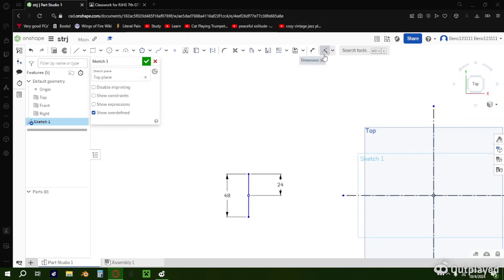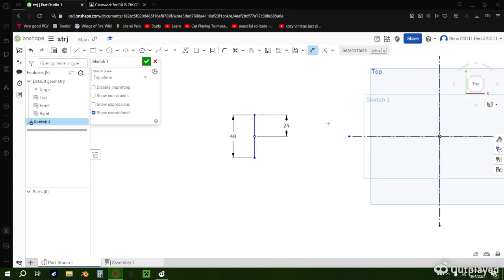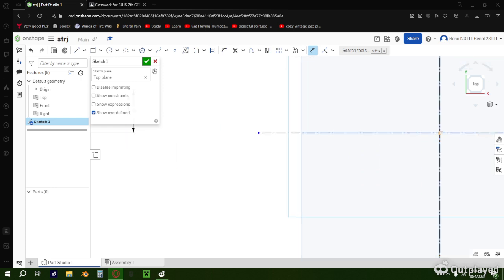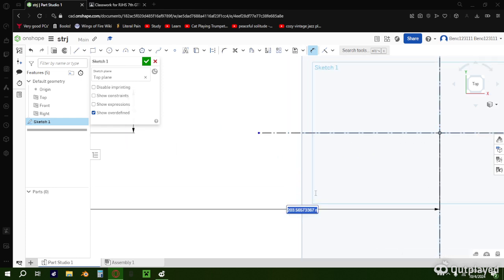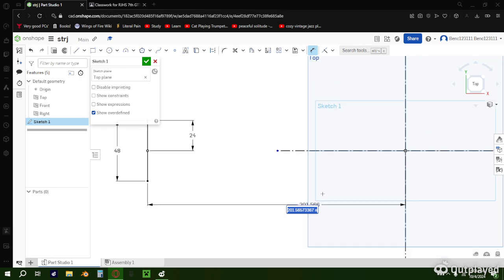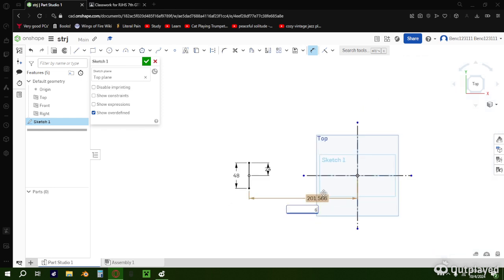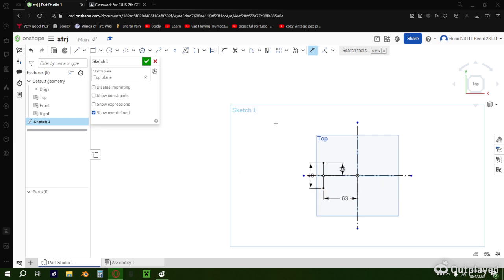So then from here, we need to take the dimension and go from this edge to the origin. And that makes it, I believe it was, how much? 63. So then we have a total of 63. I'm going to go ahead and delete this. Actually, no, I'm going to keep that, so it will stay good for the future.